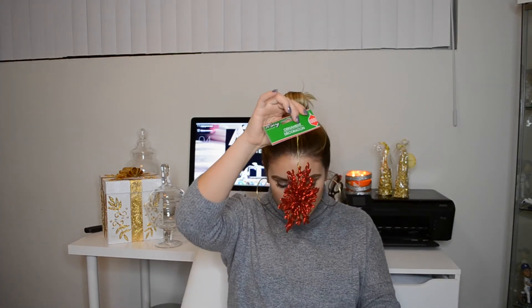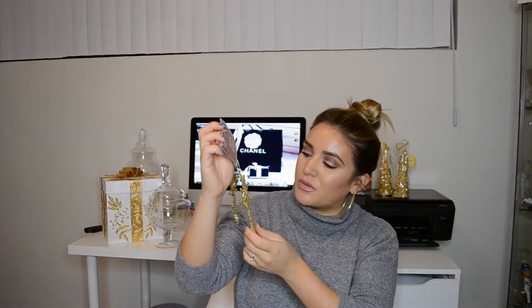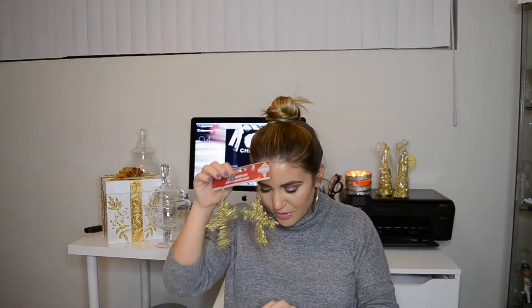I also got some of these little glittery red flowers with little diamonds — I'm not sure exactly what they are, but I thought they were cute. These little crosses come two in a pack for a dollar, which is very reasonable. And I got them in white, so I love that. They had little gold reindeers too, which are so cute — I got a few of those and I think I'm going to put them all on my tree as well.